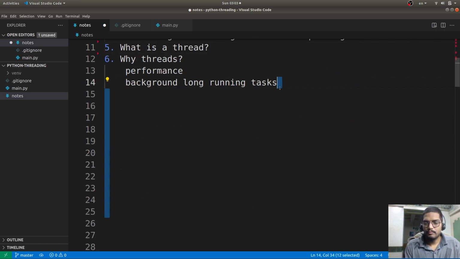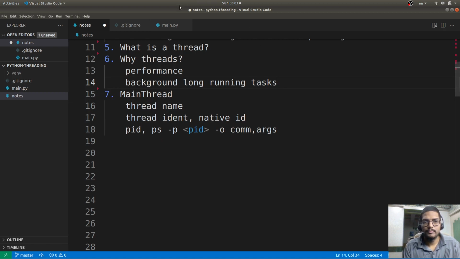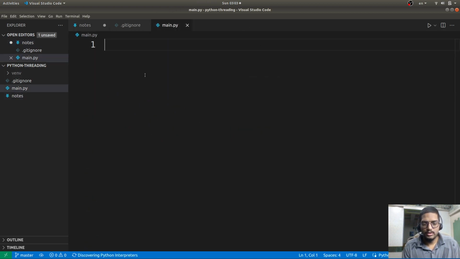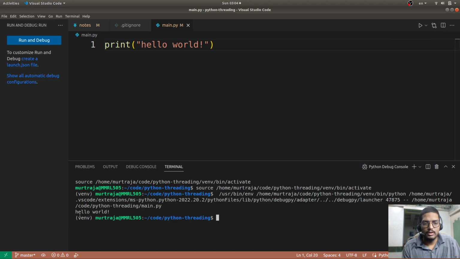Then let's get started with the main thread. So I have a hello world program here. Let me print the hello world. Let me run it, see if it runs. Now, my question to you is, how many threads were created in running this hello world program? The answer is there was a thread involved. We did not create it, however, it was already there. It's the implicit main thread that runs this program.